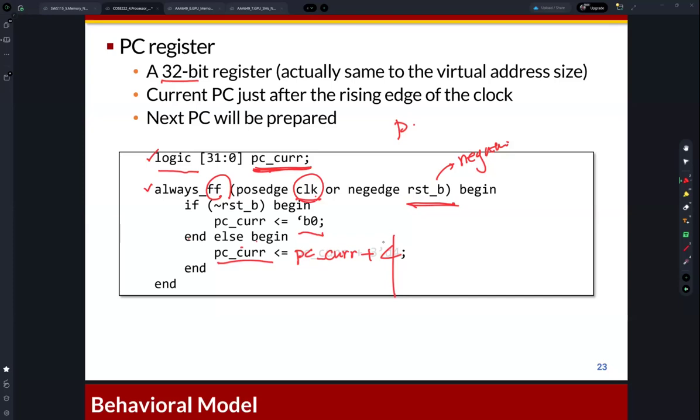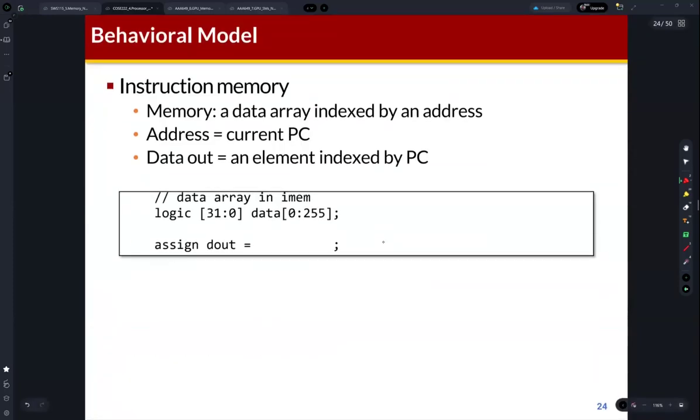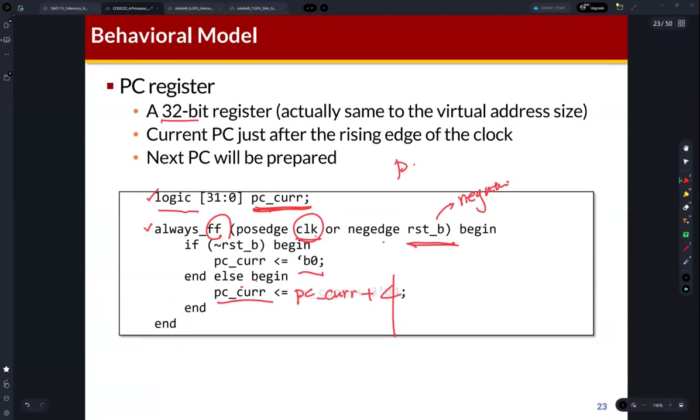So we can implement the program counter register like this. But you need to remember that I just ignored the branch case here, right? So this is the behavior model. We just define the behavior of the data path element, and then we can design the data path element in SystemVerilog like this.